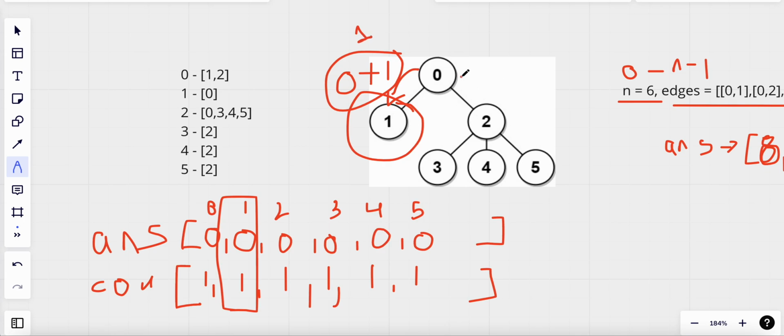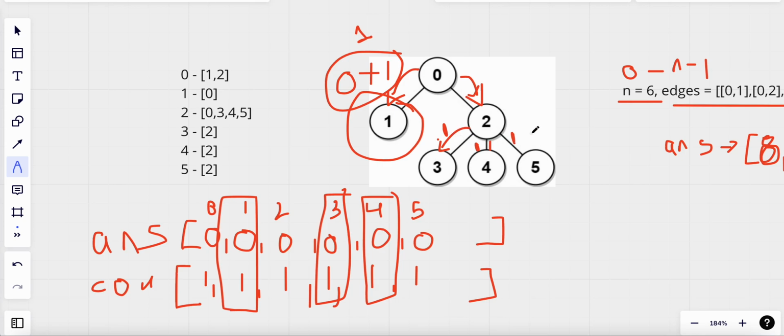Now we go to the right and then from 2 again we go to the left because it's DFS, right? So we go to the depth first. So for index 3, what do we have as the value? We have the values 0 and 1, right? So we return a value 1 from here. For 4 also it's a similar case. We return the value 1 from here as well, and from 5 we return the value 1.